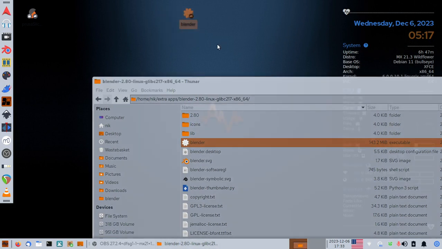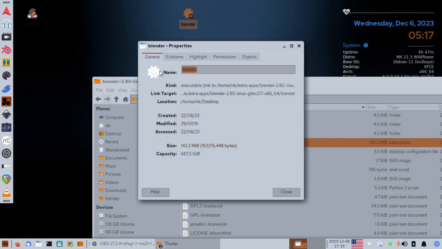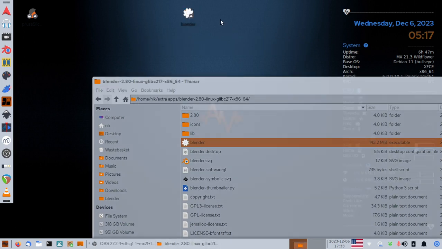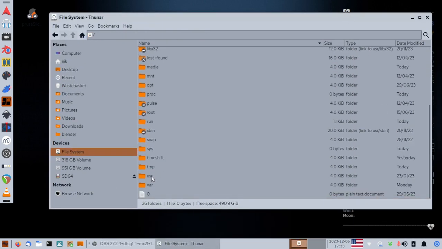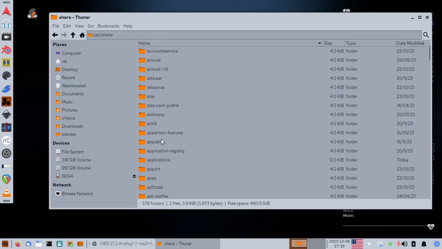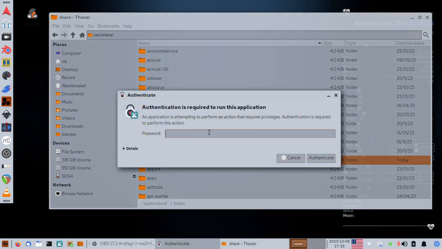You want to put in a proper icon, and if you've been this far, you know that you can't change it from here, right? You actually need to make a desktop shortcut from a different location. So you don't need this. You're gonna go into your file system, user, share, applications, and you're gonna right click on the applications and open a folder as root.